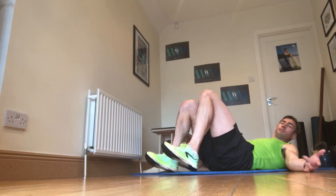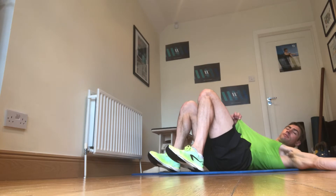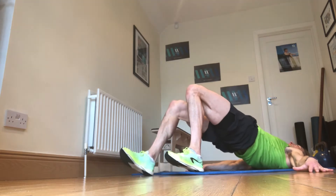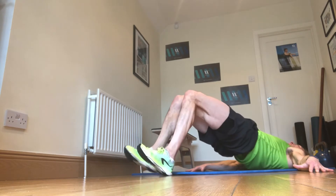Just start with the knees bent, dig your heels down into the floor, tuck your pelvis under so your lower back should not be overextended, press it into the floor. Then once you have it pressed in, drive your hips up so your back is staying flat — it's not over arched — and walk out as far as you can and then walk back in again, nice and slow.